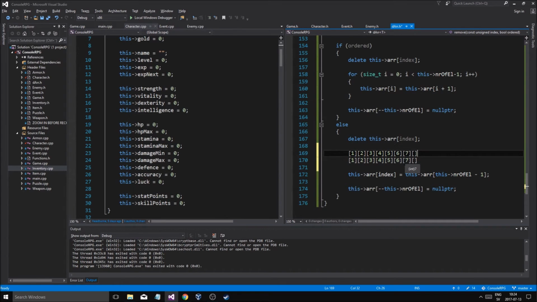That's 7 elements. So that would be 7, I guess. But it goes up to 6. So that's why number of elements is always 1 more than how many you actually have. And then if I did this, I would remove 4, for example, this isn't pointing to 4 anymore. We remove 4. This pointer is now going to point to 7 up here. Boom. This pointer is pointing to 7. We want to remove that. So that's what's going to happen here. We're going to make that into null pointer, and at the same time reduce number of elements. So it's going to become like this.